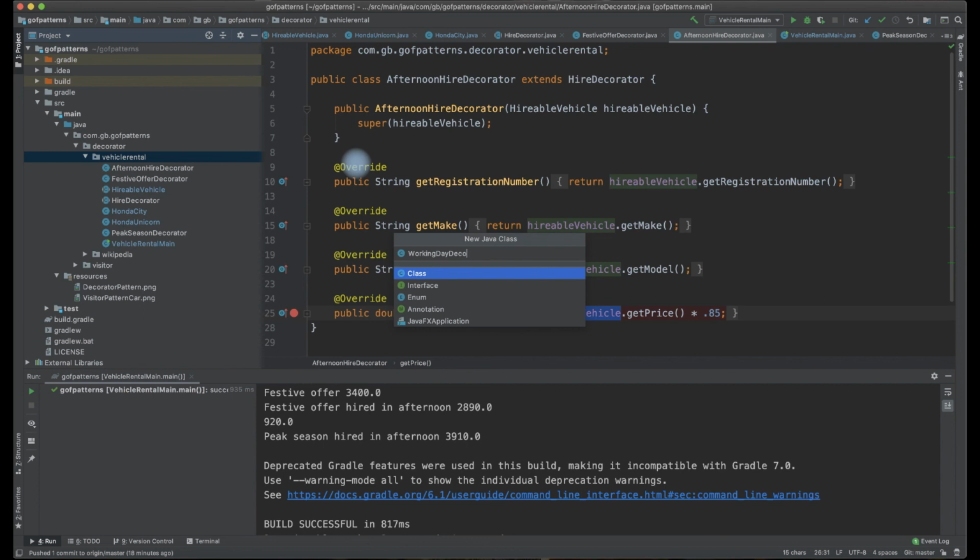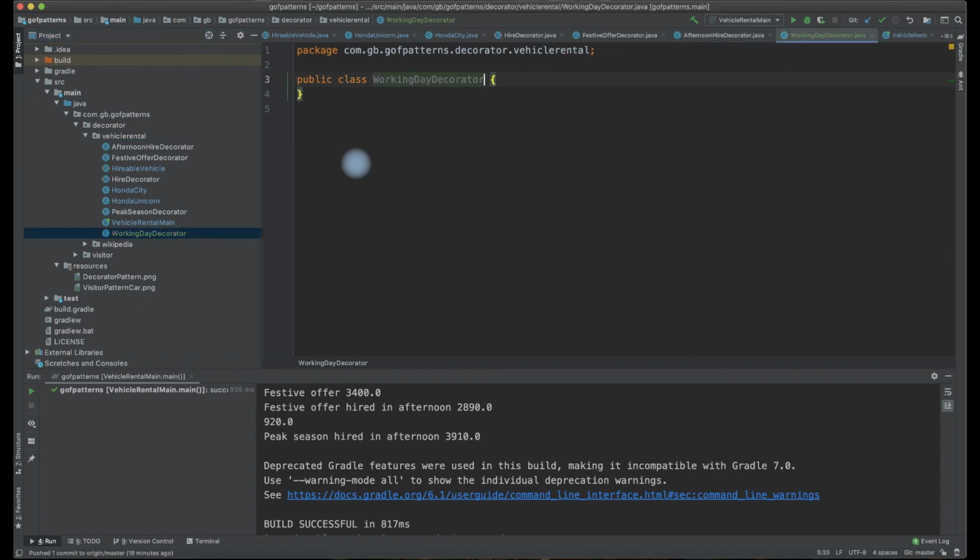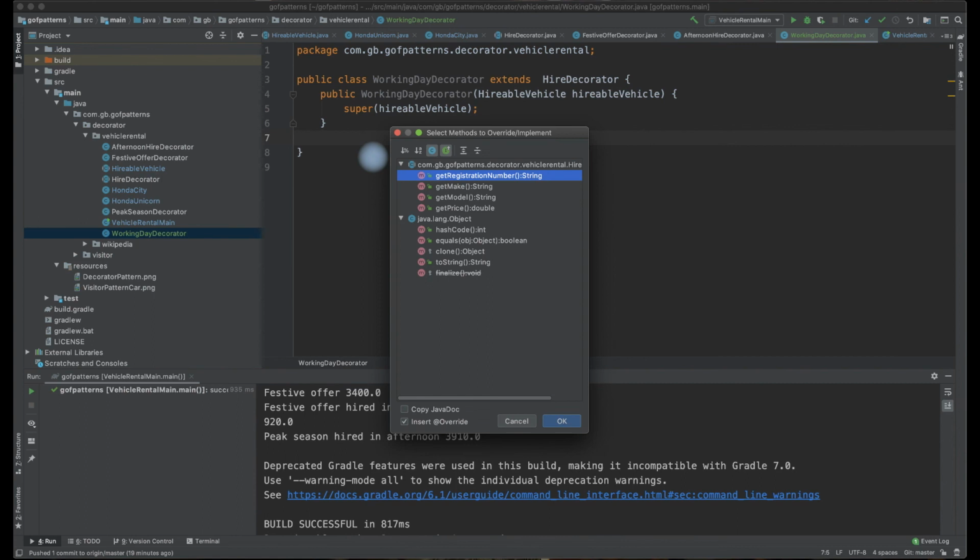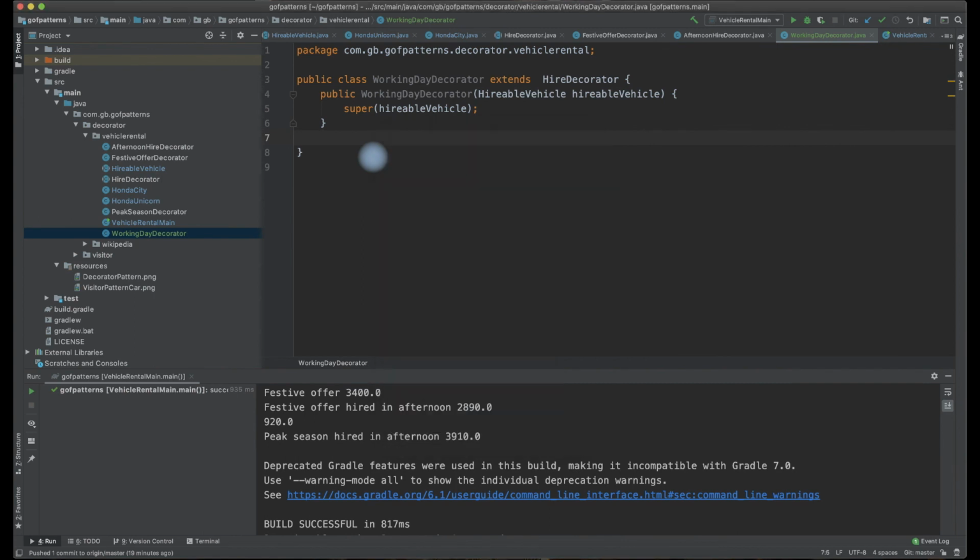Working day decorator, add extends, our abstract hire decorator. Control alt enter, create a constructor, control O, write these methods, get price.